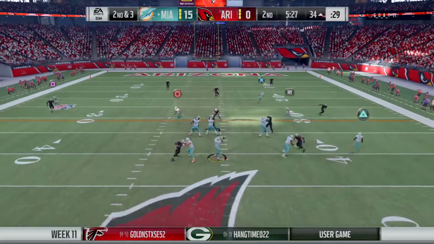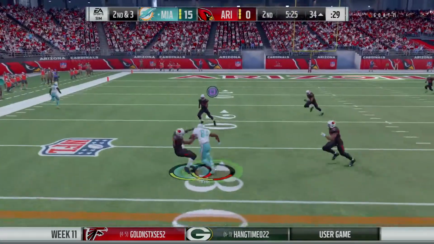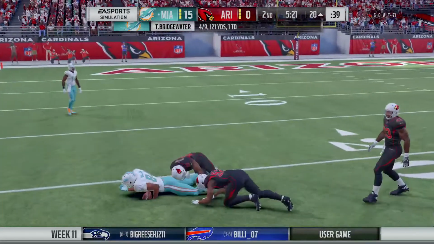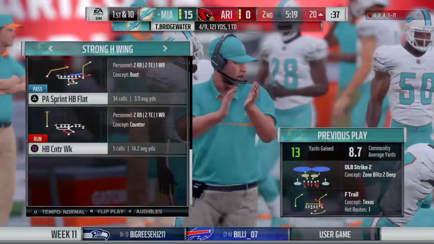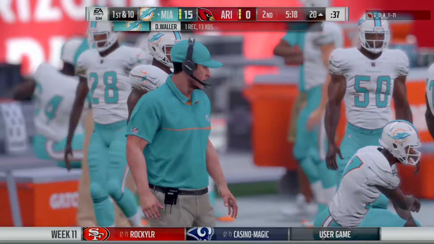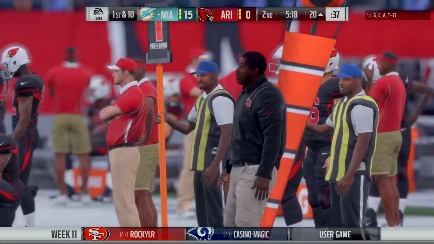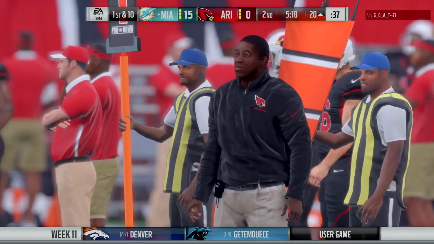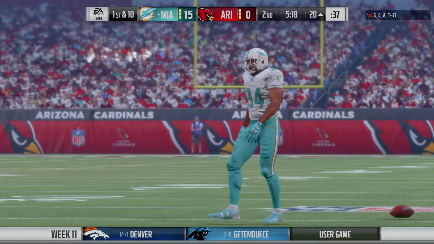A second down throw for Bridgewater. And it's a short one here, complete to his tight end. And they'll get this one down to about the 20-yard line. That one good for 13 and a Dolphin first down. When this offense can get their tight ends involved, they can move the football. Here, a nice route, able to look it in, and picks up the first down.